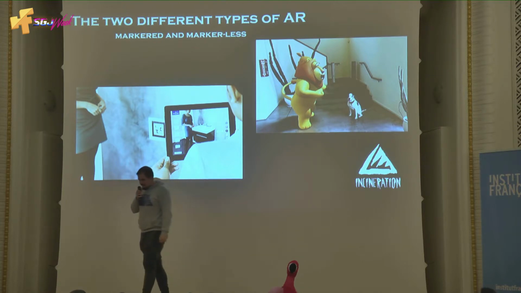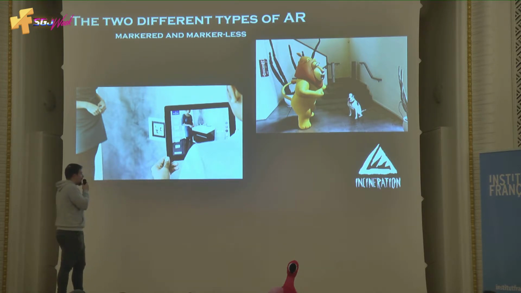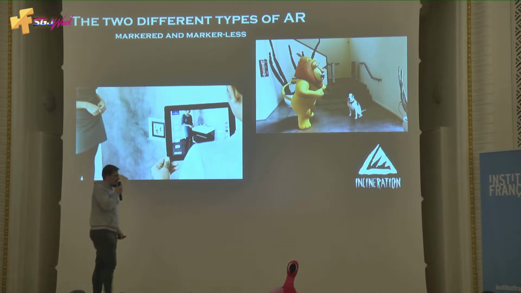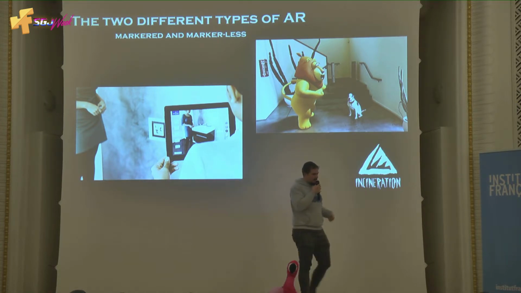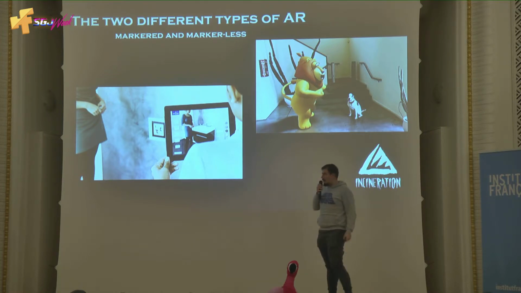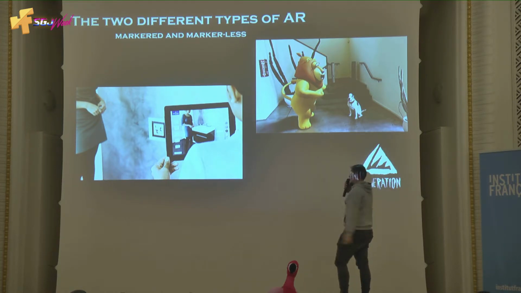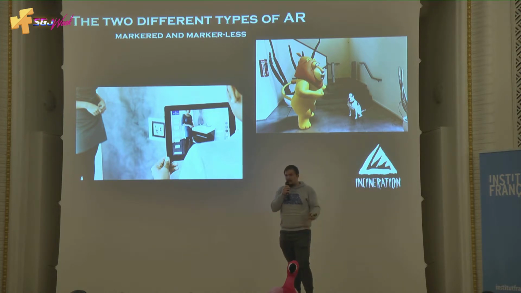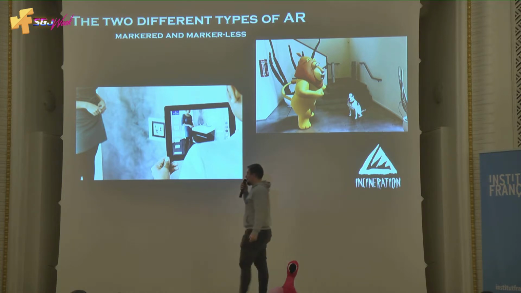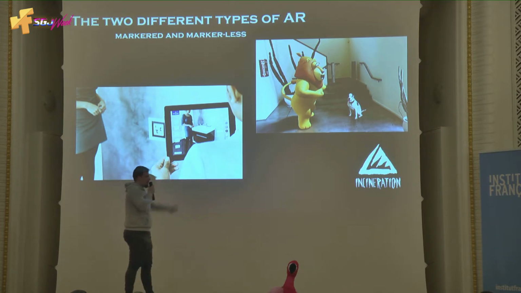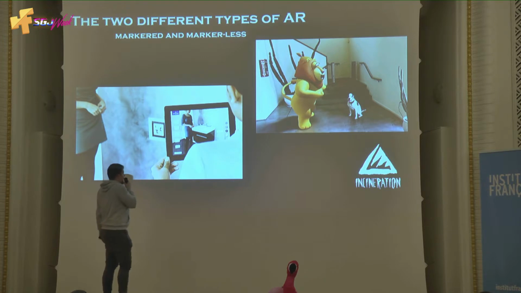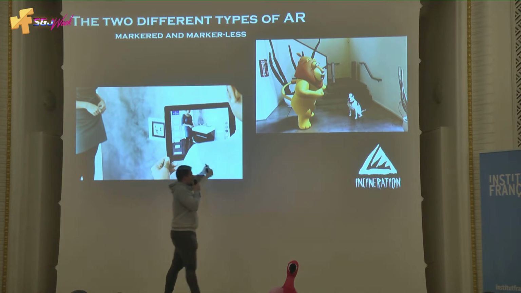So now going back to conventional AR, I'm going to show you an example of markered AR and markerless AR. Markered AR we don't use that much these days because it's a little bit boring. There are some implementations for it still today, but mainly we're using the markerless one, and that's because we now have in our pockets a capable device that can do this technology without a problem. And I'm going to explain the problems of it as well. So the markered one requires a marker to be printed out and given to the user. And then you can place that marker somewhere on the wall, on the ground, and then via an application, in this case a tablet, you can see something, in this case a thing.